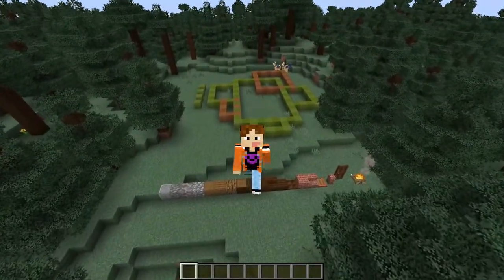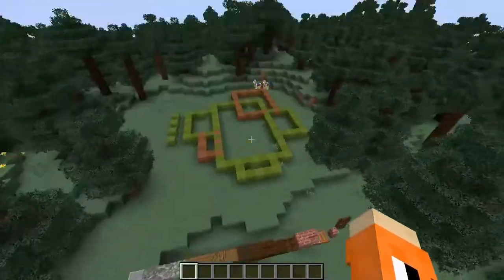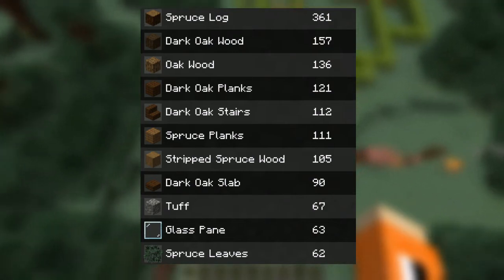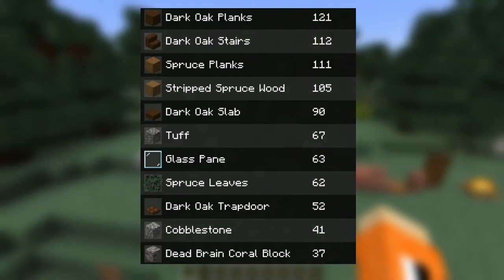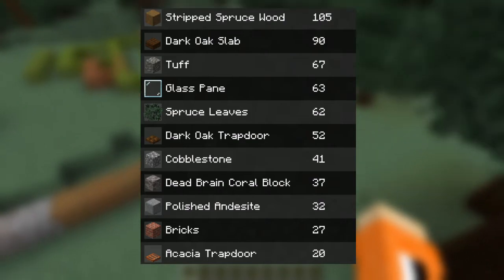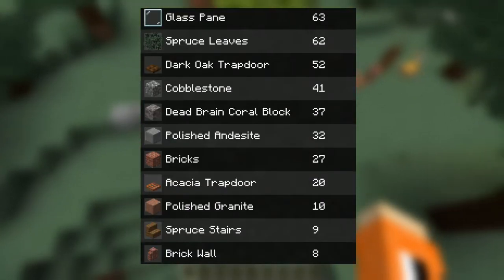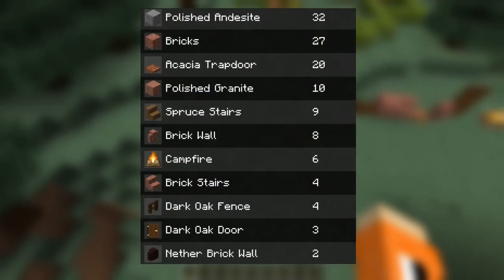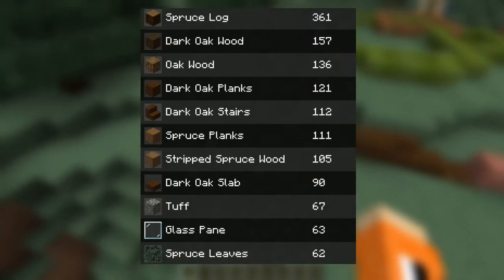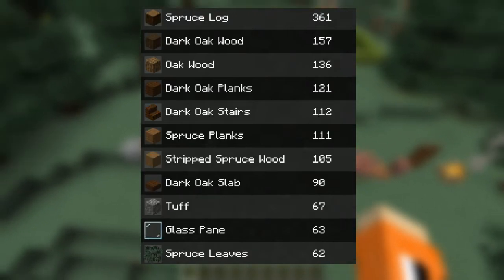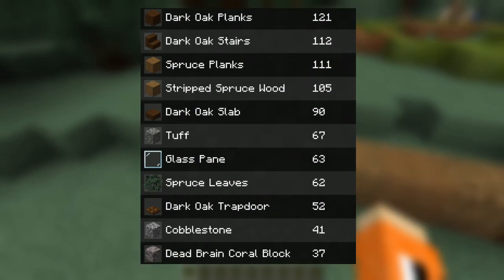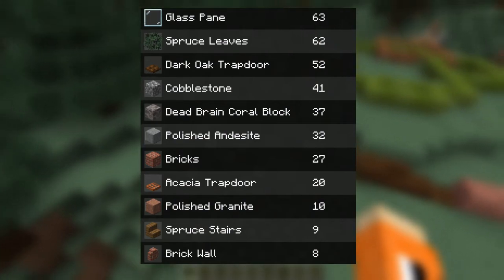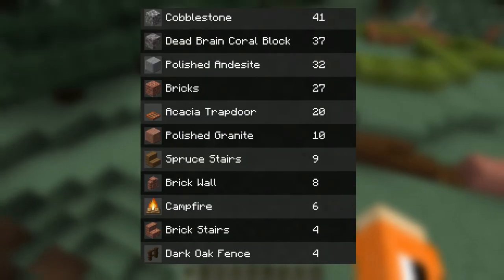Right then guys, before we get into the build itself, we're going to have a quick look at the blocks and the layout for the building. Looking at the blocks, I have got exact amounts. I would recommend having a few more of each of them, as I do sometimes use, especially for the stony type of blocks, they are just randomly placed in it, so there won't be the exact same amount. And obviously you can switch out some of them with the dead brain coral. You will probably want to change that out for something else, especially if you're building in survival, because coral is quite hard to get your hands on.